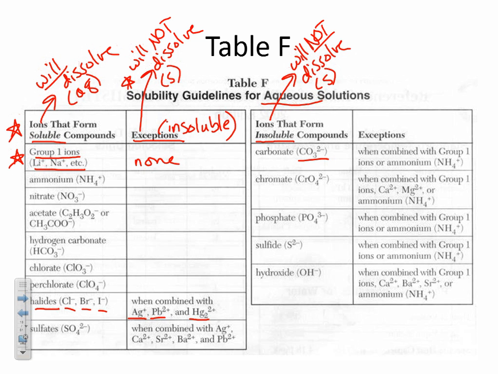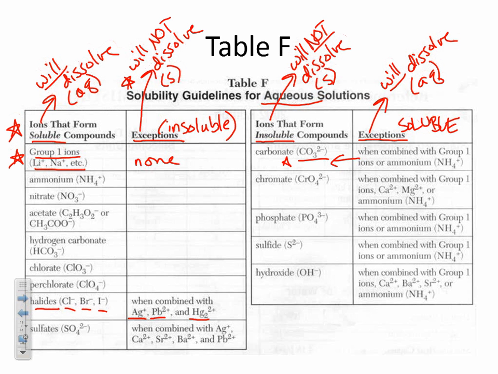But then, again, going 1 column over, all the way on the right, we have the exceptions. The exceptions to the insoluble compounds. So these are things that are actually soluble when they're paired with the compound to the left of them. So these are things that will dissolve. And they will look aqueous. They will look like a liquid. So, for example, carbonates are insoluble. They do not dissolve unless your carbonate is paired with a group 1 ion or the ammonium ion.